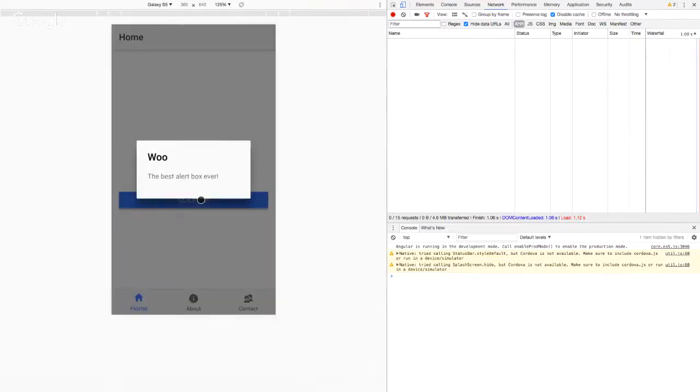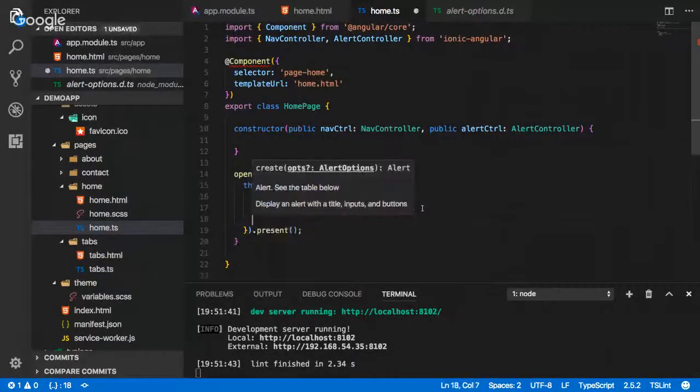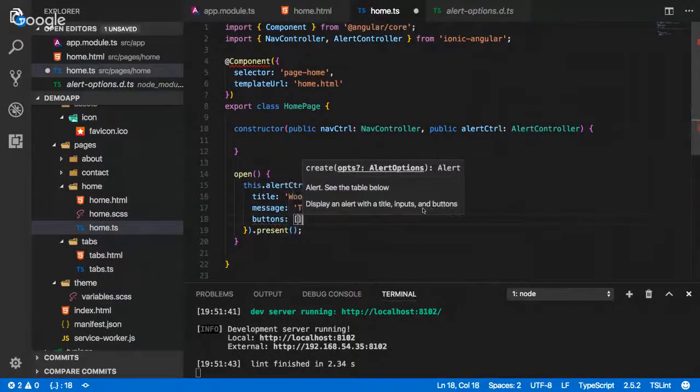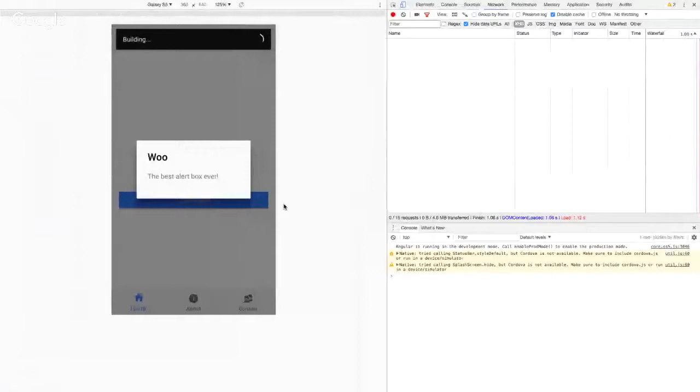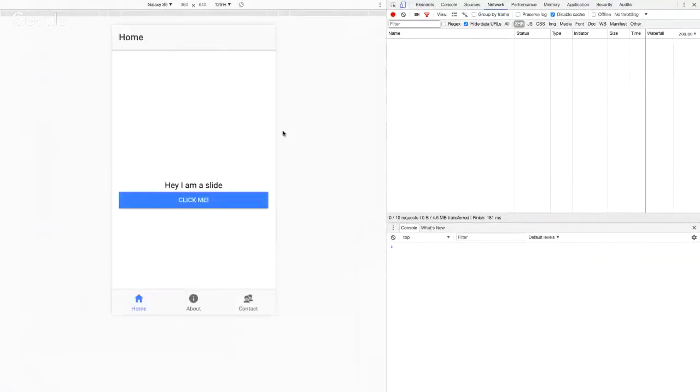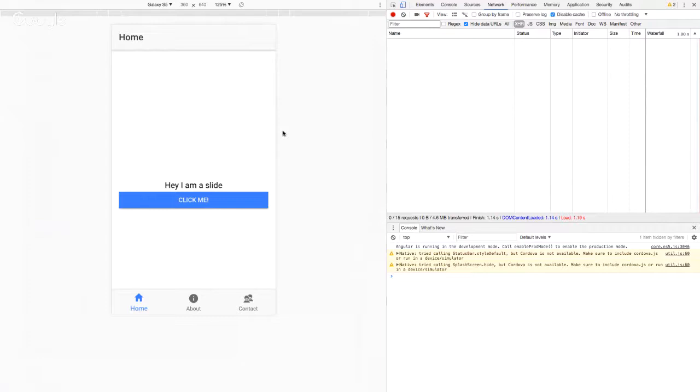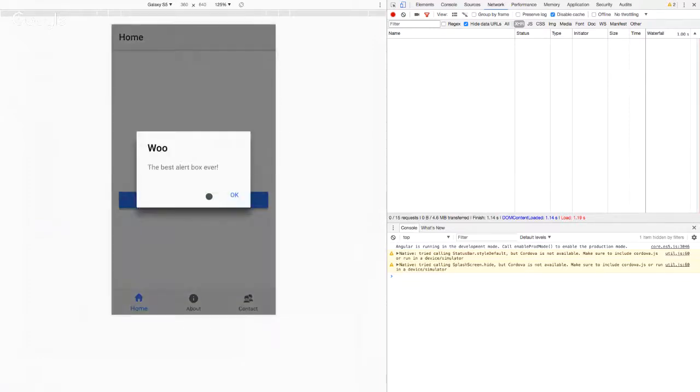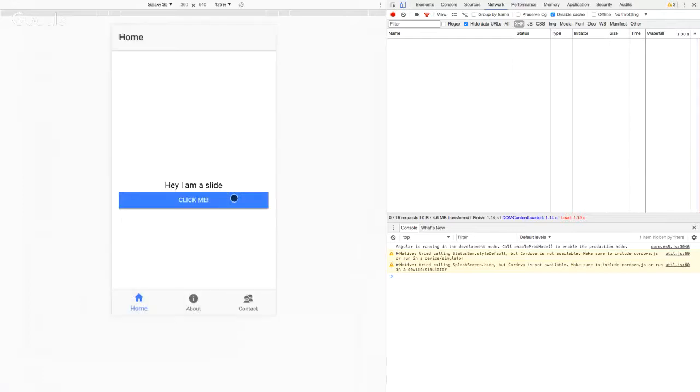So now when I click this, I get an alert box. Okay, can't dismiss it. Let's go put some buttons in. I can do complex ones with setting the titles and what behavior I want, but because I'm lazy, for this I'm just going to say "Ok". Ionic is very nice to provide these little shortcuts for commonly used ones, like OK, dismiss, cancel, which give you functionality straight out of the box. And you see I've now got a little OK here. It's pretty cool.